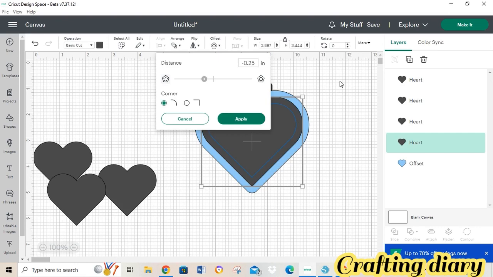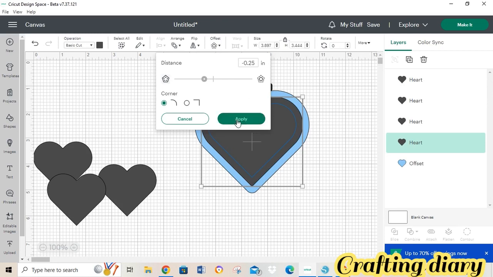So when you move the slider over, you'll find that it goes inside. It's now an inset. Okay, so the offset that I created, which is the blue, is a 0.25, a quarter inch offset. So it goes around the heart. Now this is an inset, which is negative 0.25. So it goes inside the heart.